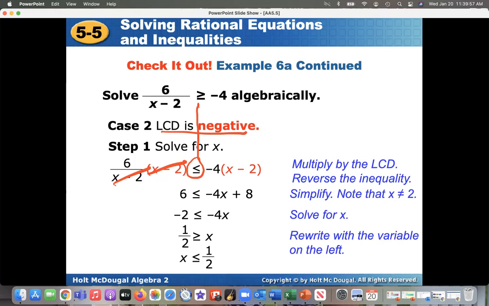All right, so there's possibly going to be two cases when we're dealing with solving these inequalities. Okay, and it's because of the rules for solving inequalities. You multiply both sides of an inequality by a positive, everything stays the same. If you multiply both sides of an inequality by a negative, we have to change the sense there.